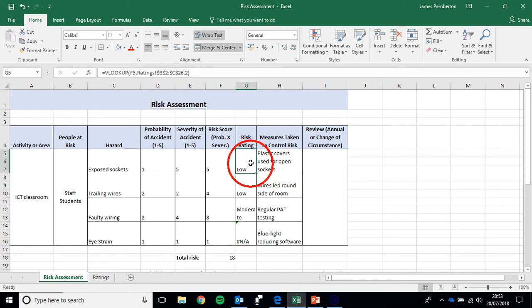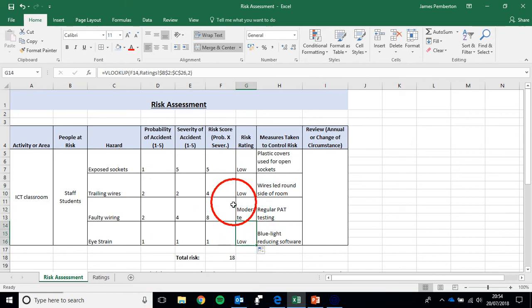Now, if I click back into that cell and use my drag down, we can see that our error message has disappeared. If we click into individual cells, we can see that each of these numbers has stayed the same, B2 and C26 in each example.